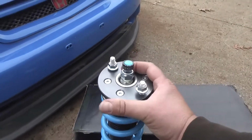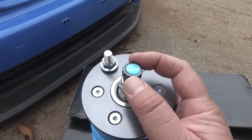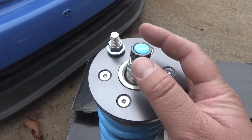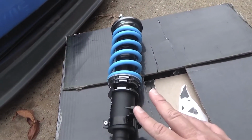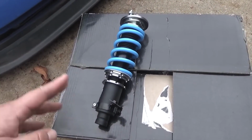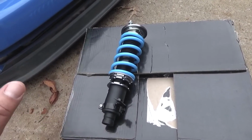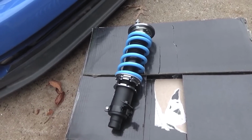And then also they're 24-way adjustable. Left click is to soften it up, right click is to stiffen it up. So I'm excited about these. I'm gonna go ahead and install these, and if you would like to look up any more information on these, you could go to the MaXpeedingRods website, and it has all the information there. But we're gonna get on this installation right now.